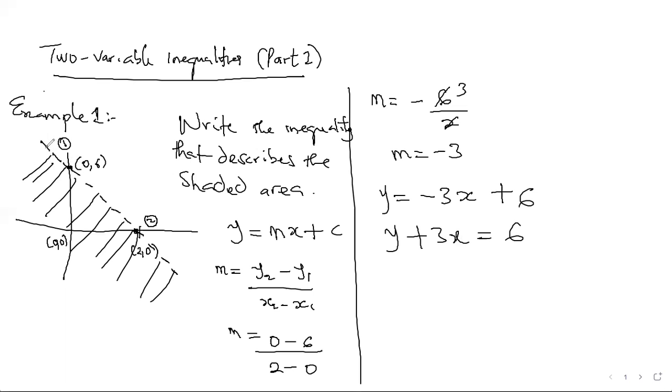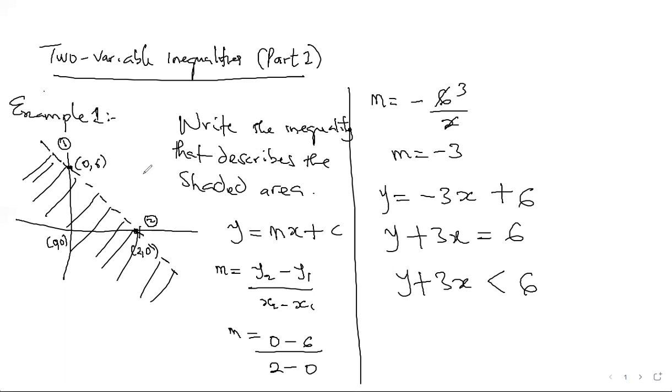because this line is a broken line, we know that it's going to be either greater than or less than, but there will be no equals to it. But if the shaded region is the solution, then it means that I need numbers that are less than 6, because it's going to be y plus 3x less than 6. Because if I go up, then I will meet numbers that are greater than 6. The solution, if you substitute any value for x in this region, the value of y that you get will be less than 6. That's what this means.